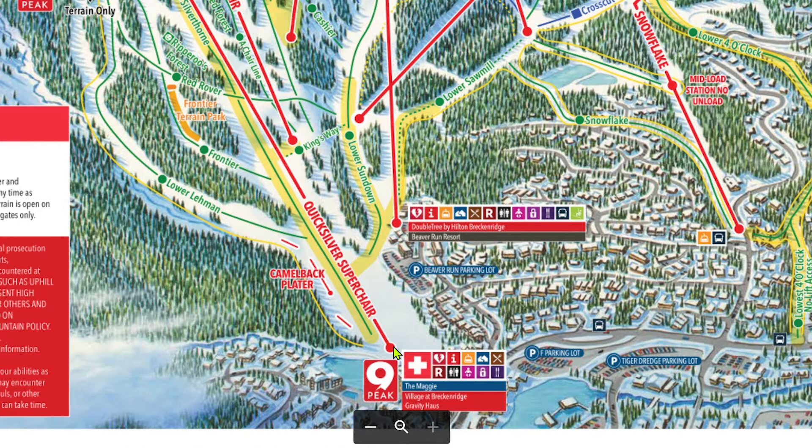If you do have to take the Quicksilver, there are two lines. The Quicksilver is a double-loading lift, meaning it has two separate mazes that never merge and load in different places. This is a very common thing in Europe, but Quicksilver is the only example of this in North America. In the morning, everyone goes to the further downhill line because it is closer for everyone walking up. First thing in the morning, I would walk further uphill and get in the uphill line. Later in the day the uphill line will be busier from people lapping the lift, so I would suggest going to the farther downhill line.